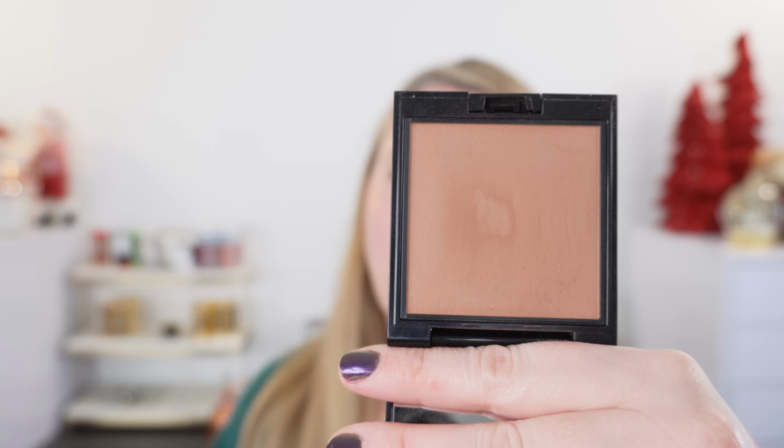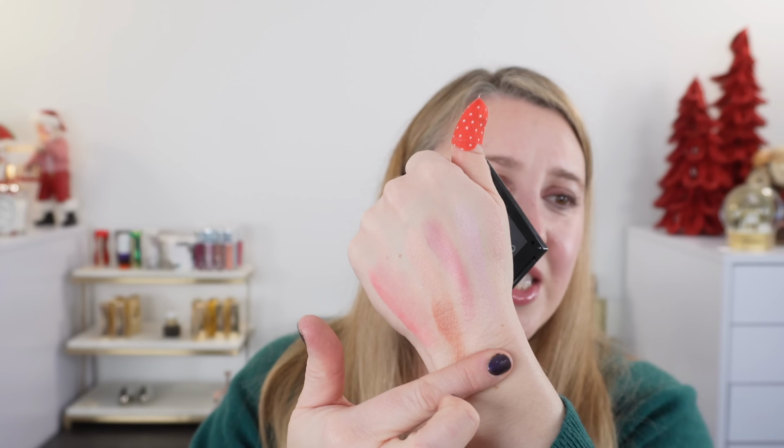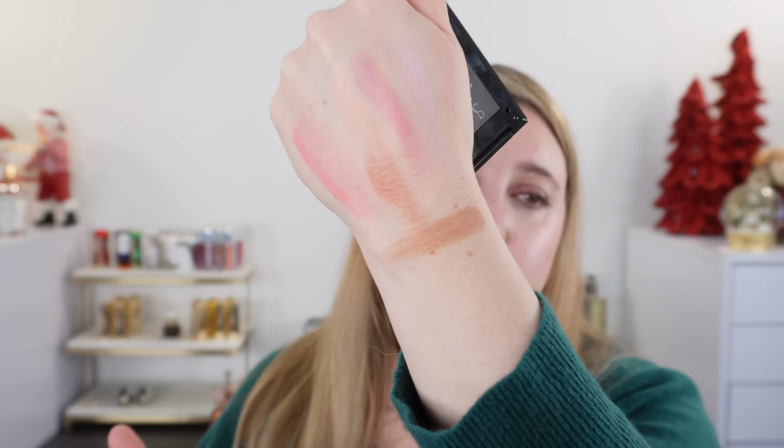Now, my favorite bronzer is still the Gucci 01, but we had a couple of great newcomers. So Sisley came out with some new bronzers. And hopefully they will expand the shade range, but they have 2 shades right now. And actually this one here is my favorite, which I think is the deeper one. It's a little bit cooler and that's why I like it, but this is Soleil Claire. So I have this one on today. And I love this formula.